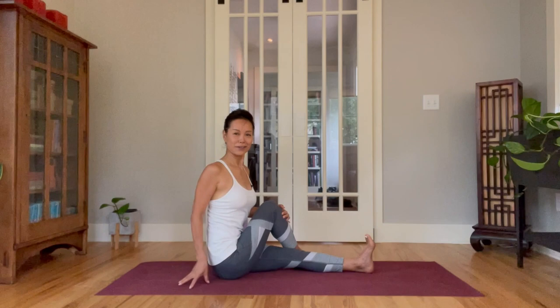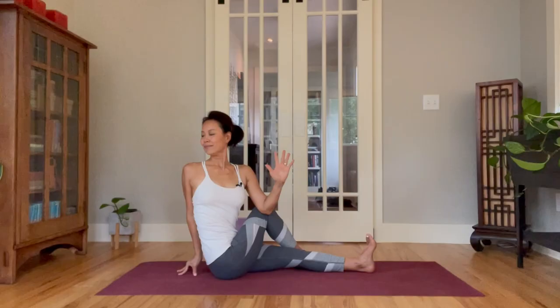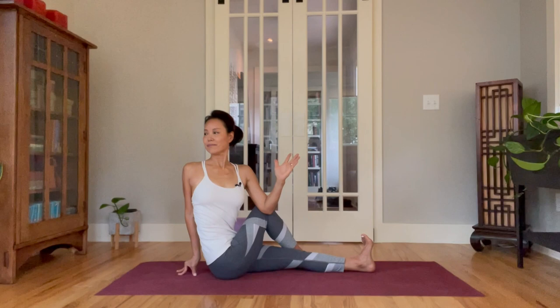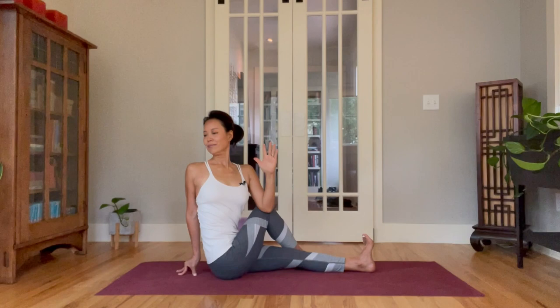Sit tall, left elbow to the outside of the knee. Bring the right arm up, then behind, supporting the spine, and twist. Gaze towards the right shoulder. Press down the entire left leg. One more breath. Turn the chest forward.